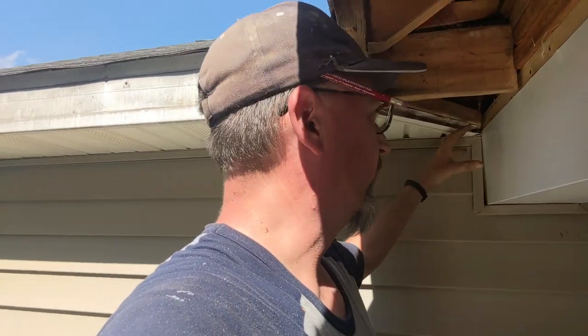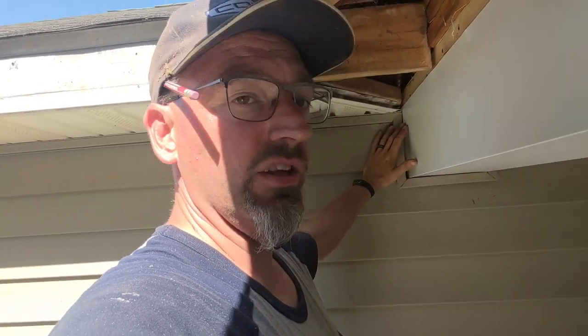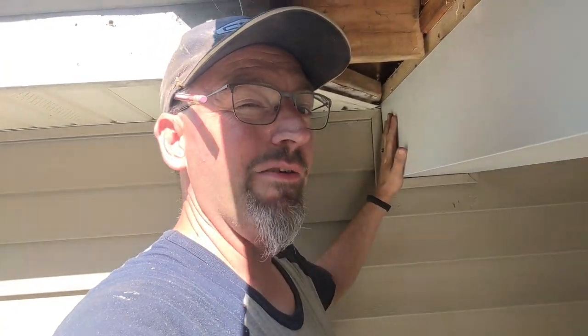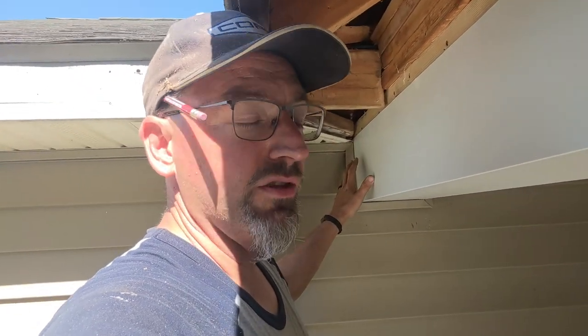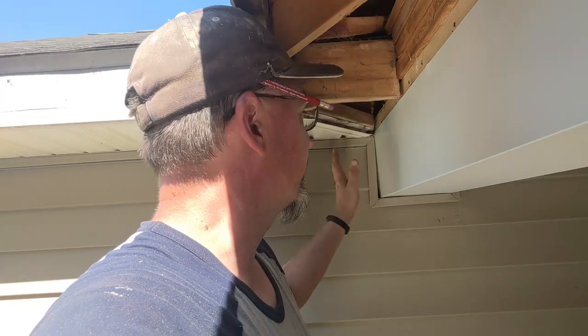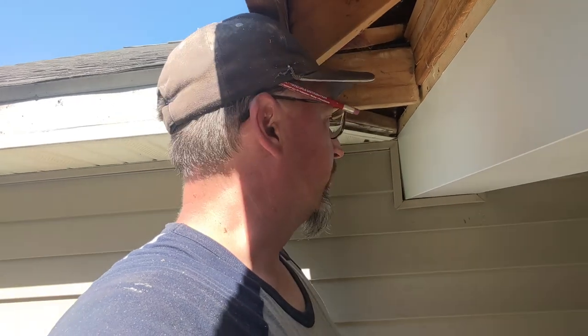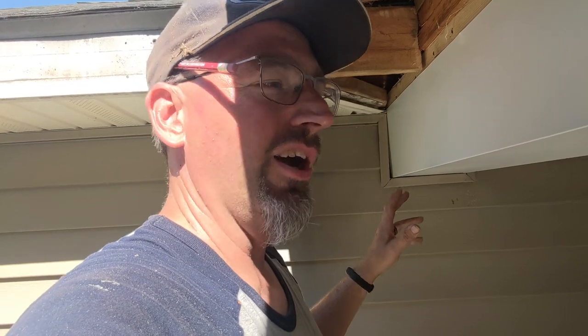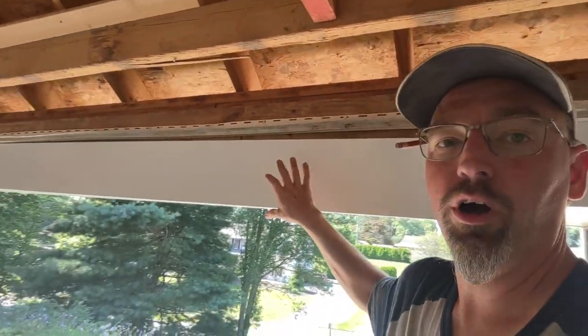This beam pockets back into the wall — to get the old pieces out we were actually beating it with hammers and chisels to break those pieces of blocking out. So we do have a little bit of drywall damage on the inside, in the garage space — just a small blowout. All things considered, very minor compared to the level of work we had to do. It's quick, easy, and simple to patch, and it's in the garage, not a living space you're staring at every day. We can fix that on the back end of the project.